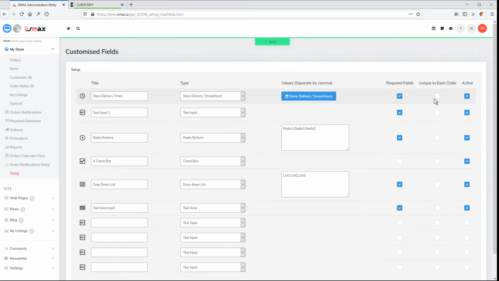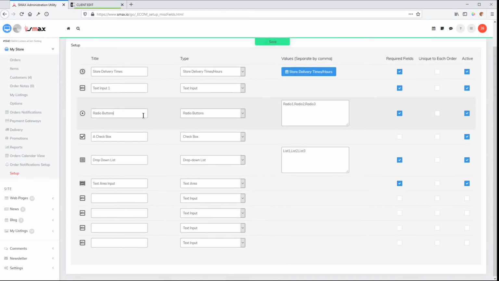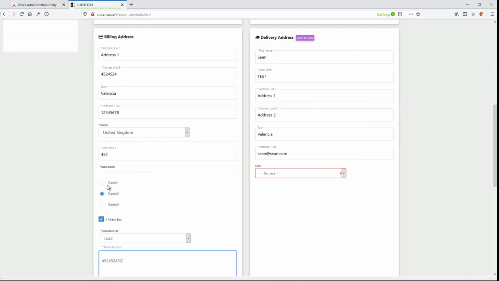We can store the data from a previous order and repopulate the data for this order, or just certain fields. So we've looked at text input, which is very straightforward. Now radio buttons. Here's our radio buttons.